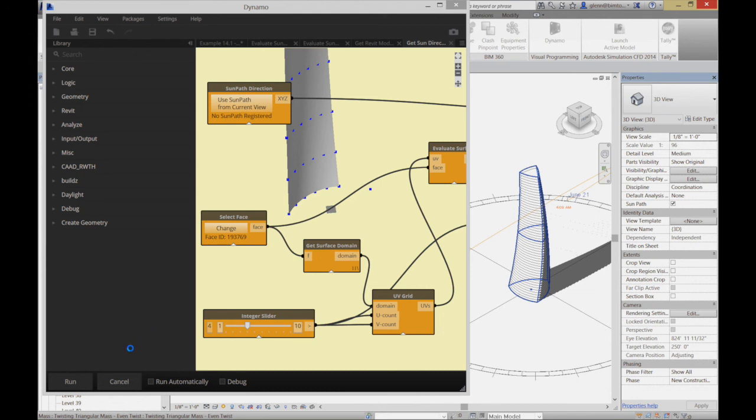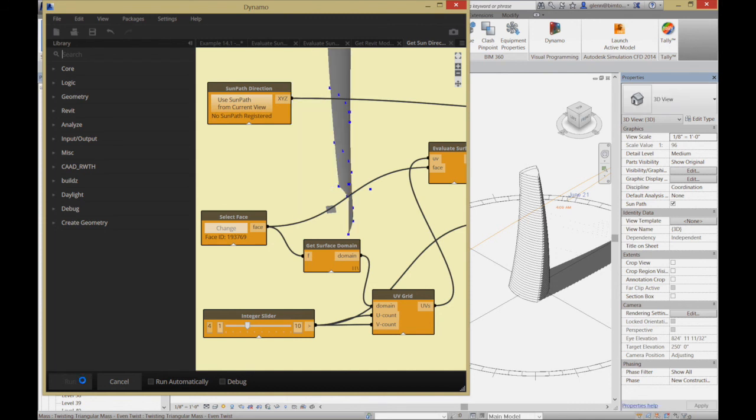Okay, let me run that. Yep, you see it's oriented a little differently than I thought. That was one face. Now I'll think of it in a clockwise direction, and get what I consider to be the back face over there.